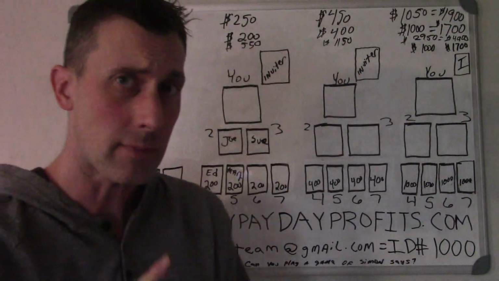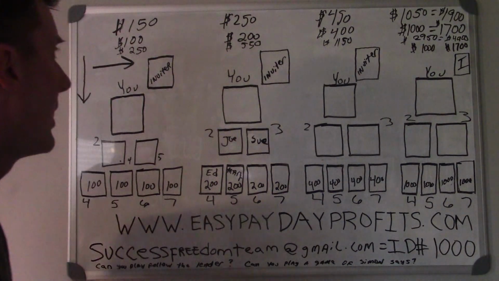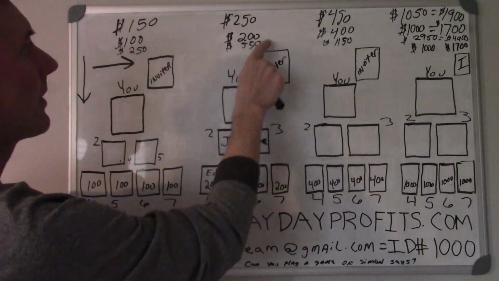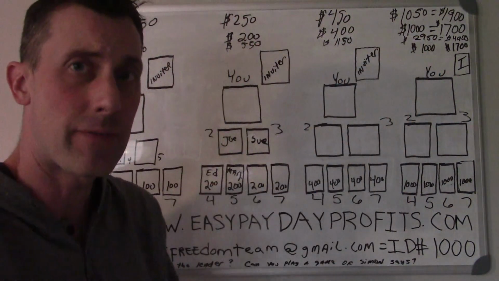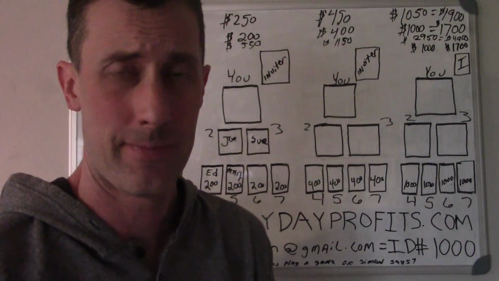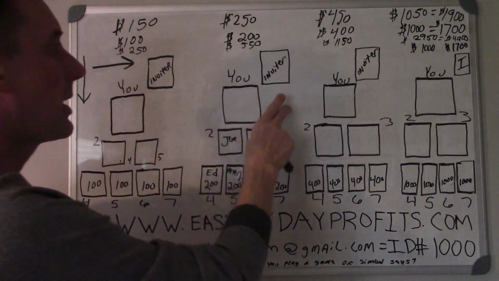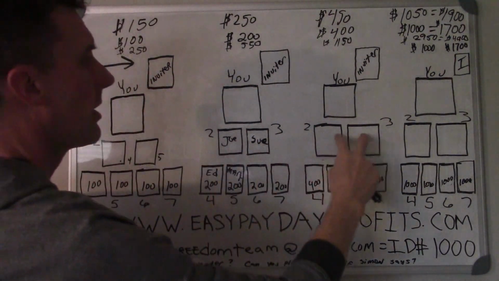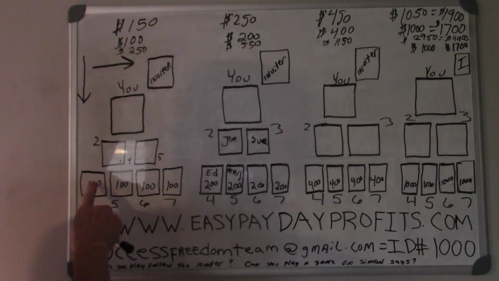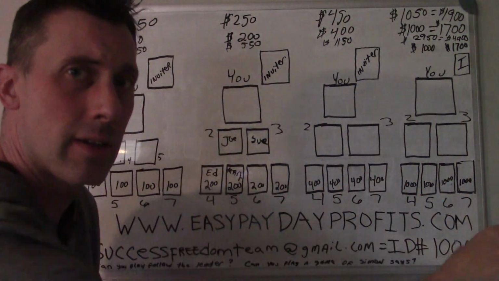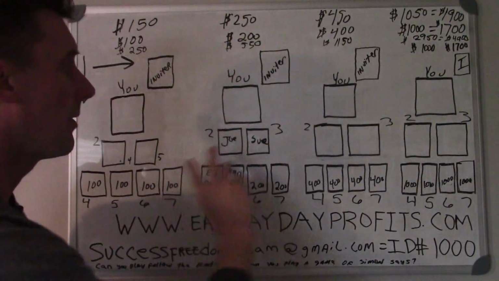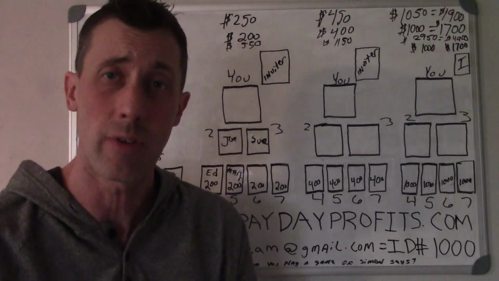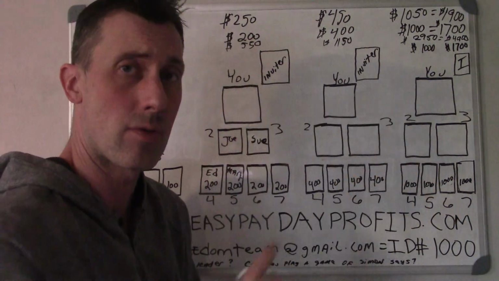Now folks, if you just cycle once per week in phase 1, phase 2, 3, and 4, one time, you would make $250, $550, $1,150, and $2,950 for a total of $4,900. If you cycle once per week in all 4 of these phases, and these can be the same people, here, here, here, and here, that could be the same people on all 4 phases, or in all 3, or all 2, or 1. Or it can be a combination of different people coming on your teams at different levels.